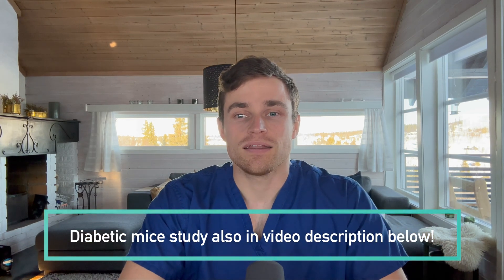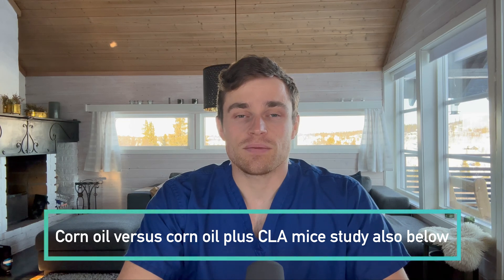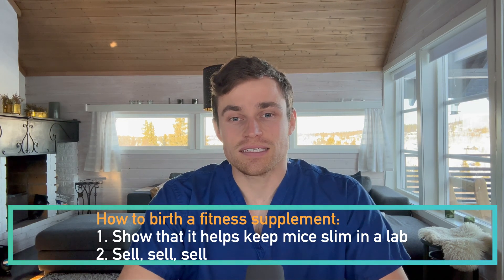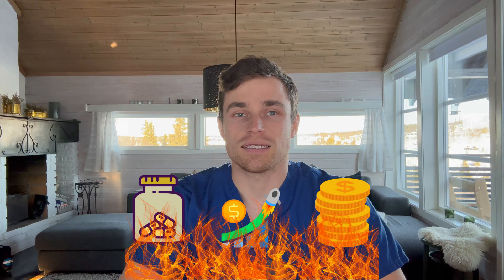Then in 1997, another mouse study found that mice fed a diet containing corn oil and CLA ended up having 60% less body fat than genetically identical mice fed corn oil but no CLA. This is what caused the big spike in interest in CLA as a weight management supplement. But we aren't mice, and the data on humans is limited, contradictory, and not all that positive.